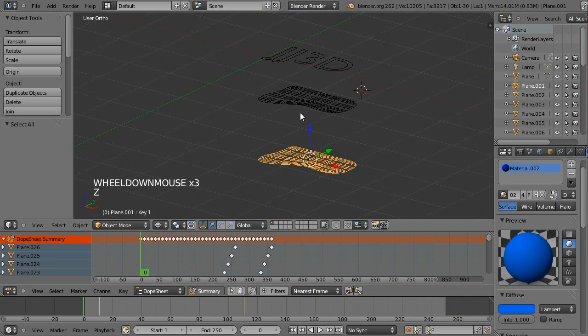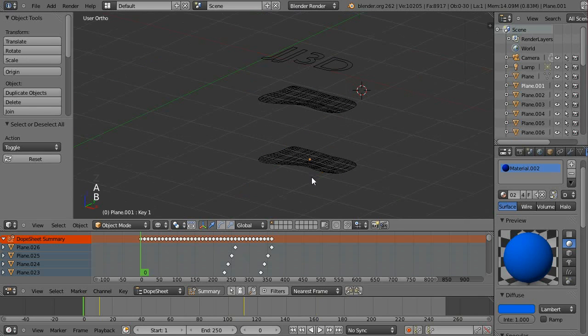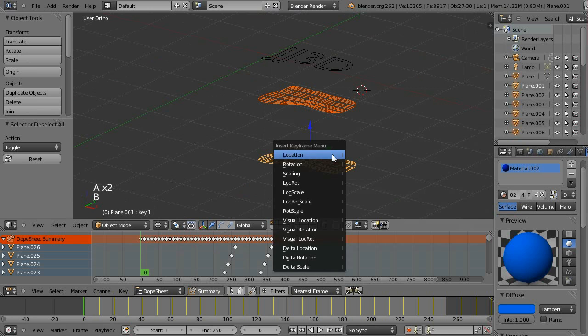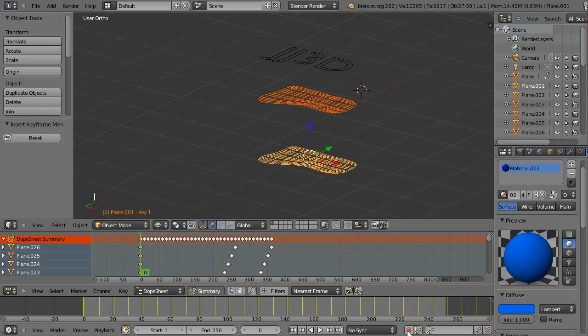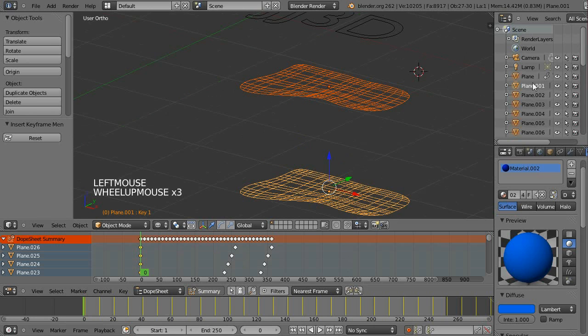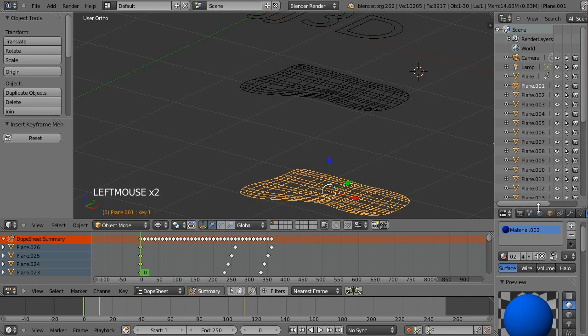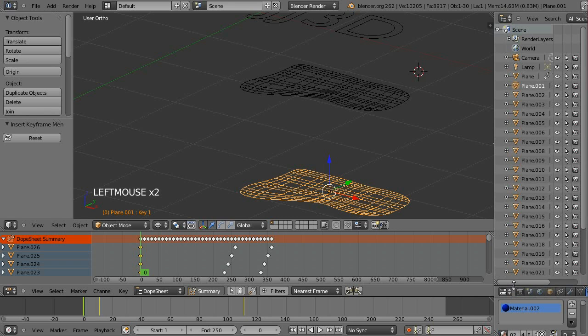So what we're going to do is animate these sort of moving up and being in place. We'll start by selecting all of these. Just do it in wireframe mode so you can make sure you selected everything. Then I and a location key, and then we'll select the next plane in this list here, and we can make this list even bigger because we don't need the material editor anymore.